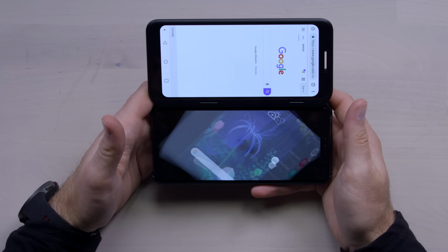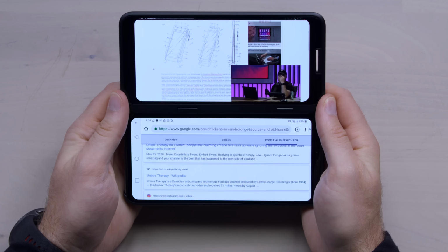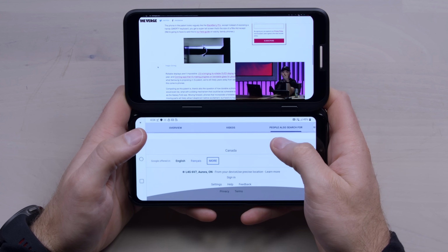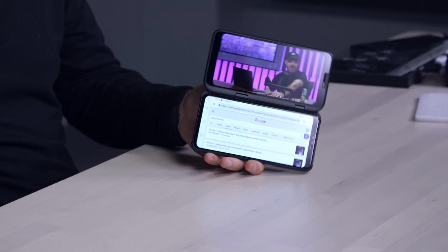Oh my God, swap screen. It's so smooth and seamless. This is how I would do it. You have it like this, Jack, you're watching a video, you're just reading some stuff. You're just doing some research, as you would, guy like you. For gaming, this is way more comfortable. You could map, you could have your controls down here, put the game up there. Come on, Jack, that's cool, no?